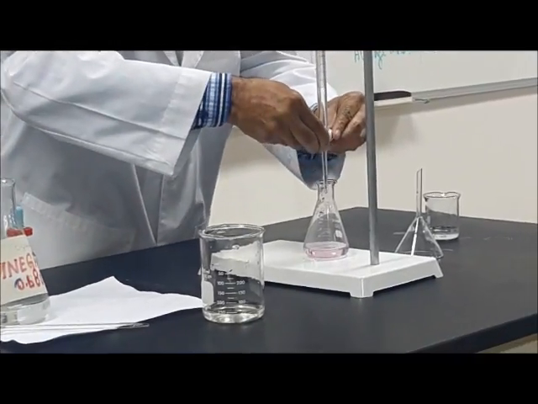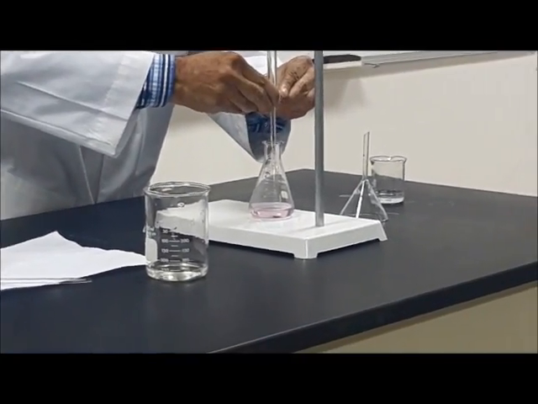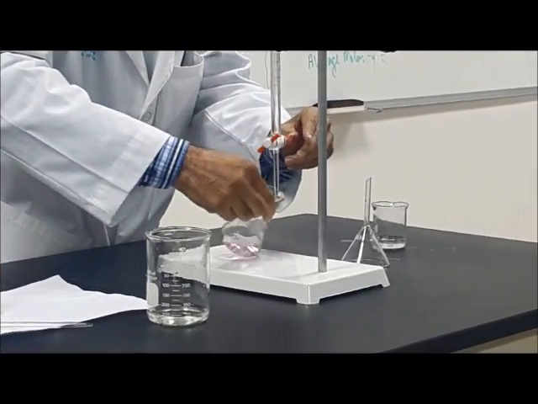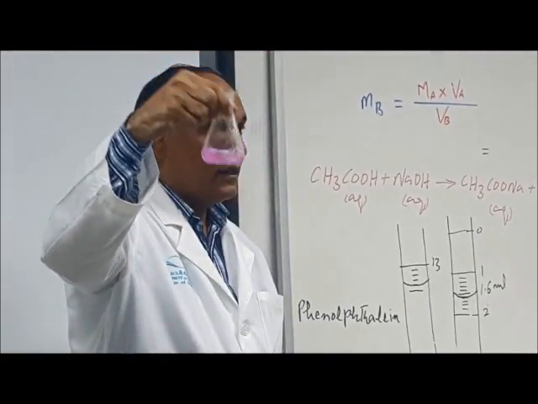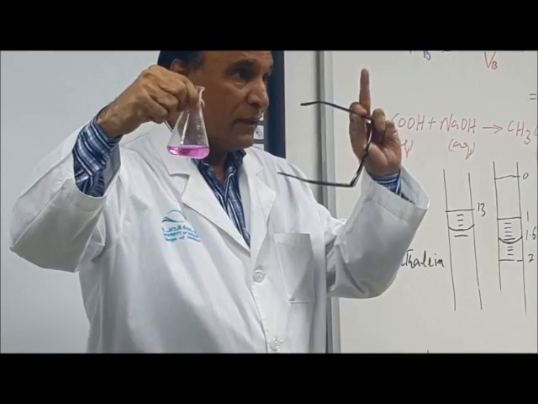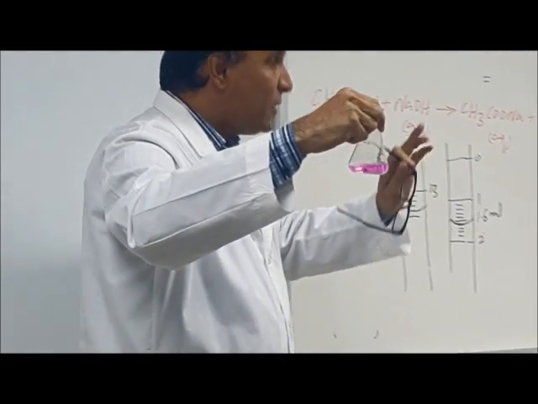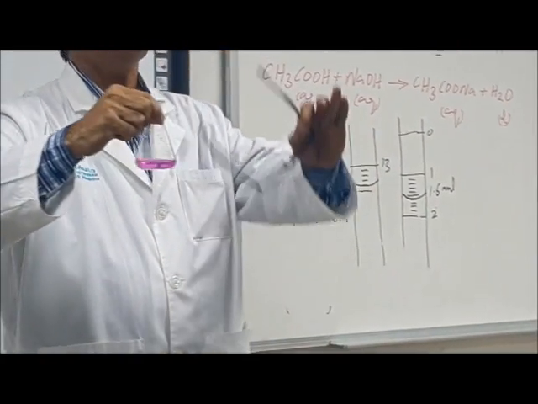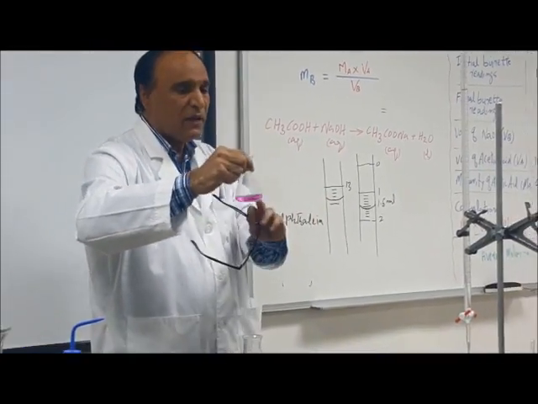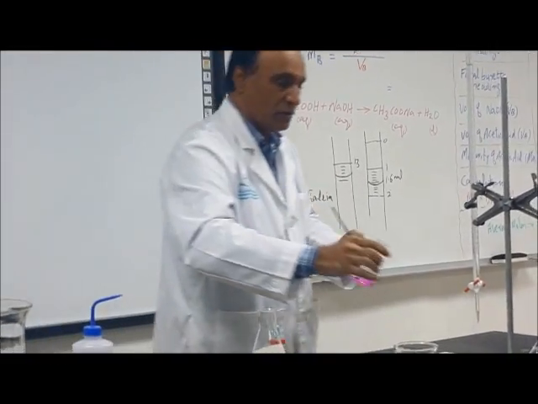Okay? Right? And it came with 1 drop. So if you get it with 1 drop like that, it means that you have done it excellent. When I put another drop, now it will remain like that. I will show you. Let me complete the experiment. I will show you that.